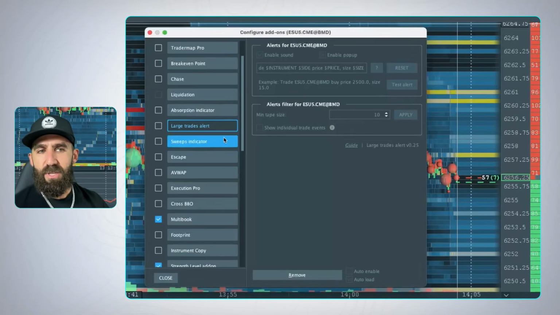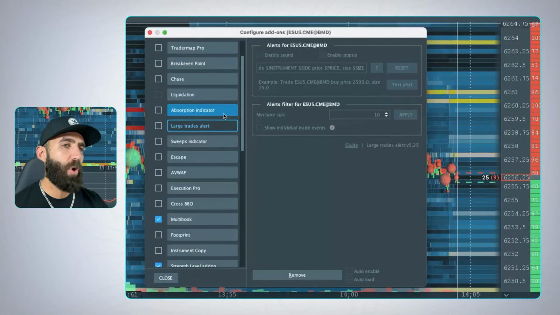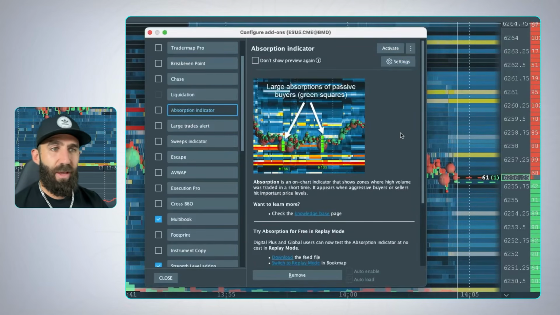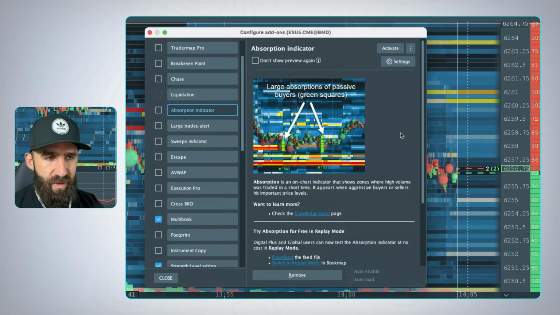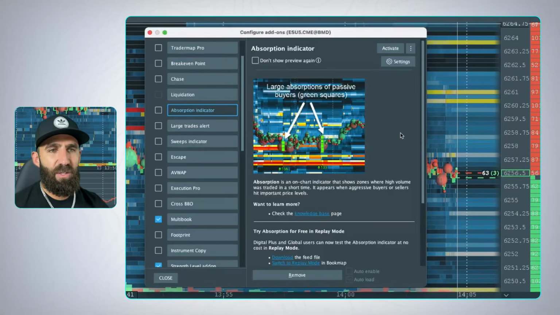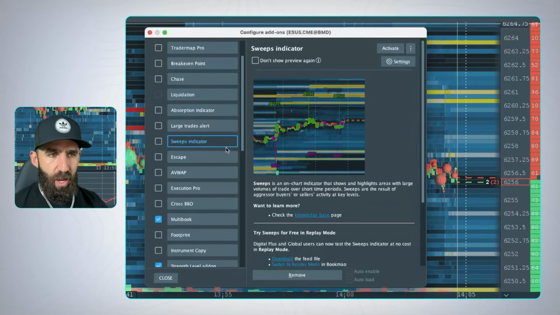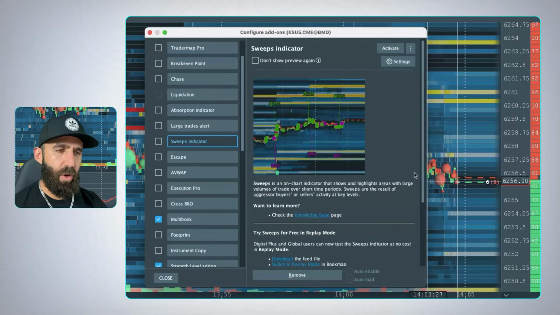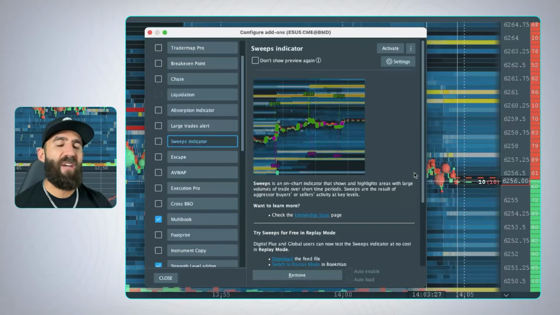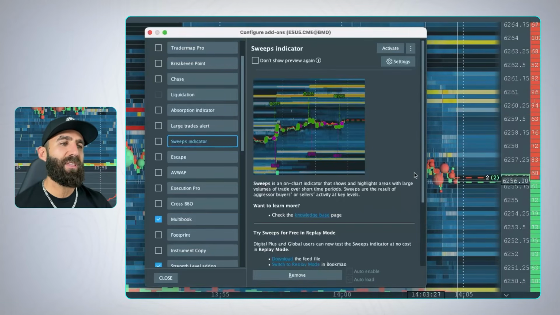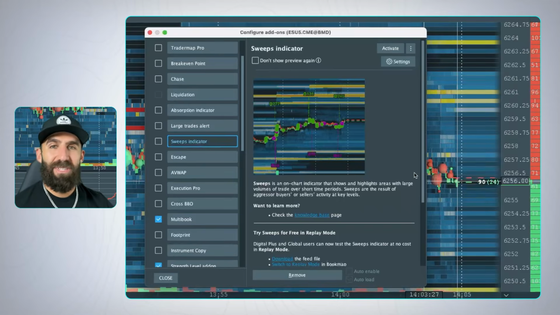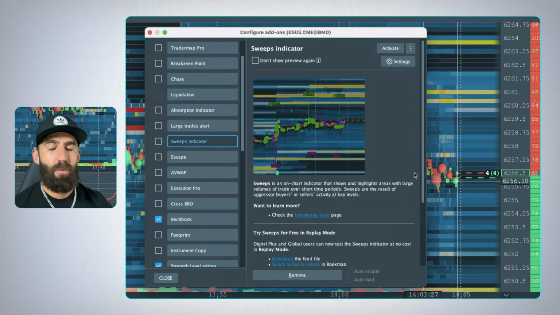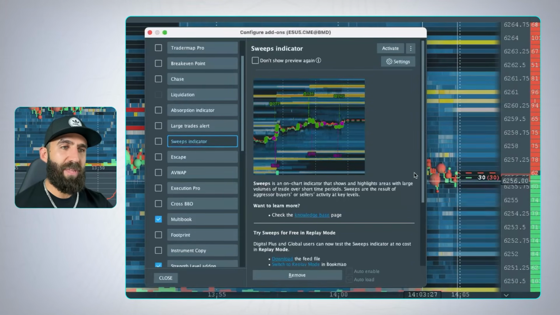Same thing with sweeps and absorption. This is also similar. They have audible alerts with these. I actually show you on here. They can really call out without going into too much detail. You can read it right here explaining exactly what each of these are. Sweep shows you something else as well. Very, very cool. But what I like on both of these, they have audible alerts, and essentially it's going to give you a call out. It's going to wake you up if you're not paying attention and audibly tell you we have large volume being traded. They also can be adjusted.